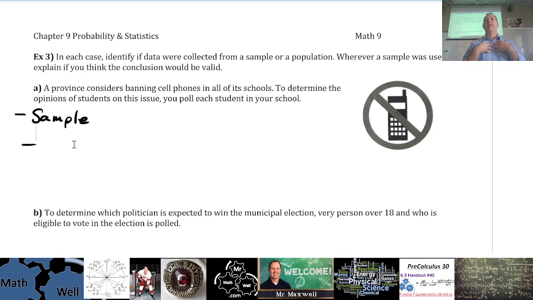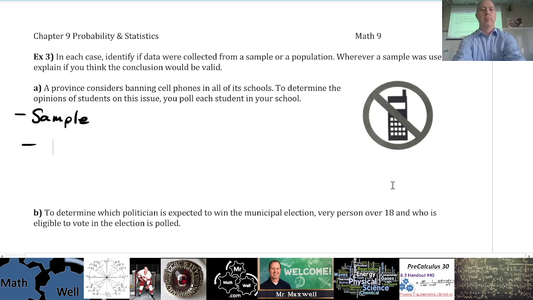So I would say, as we talk about this, and maybe you would agree with me, that this is probably not a great conclusion because you're only asking kids from one school that have a lot of the same shared experiences. Does that sound reasonable? Do you understand that? Like how many students in the province have math class on the 4th floor? If I only ask you guys, and I report that 100% of all grade 9 students have math class on the 4th floor, would that be valid? Not valid. So I need to ask people from different schools, different cities, different areas of the province.